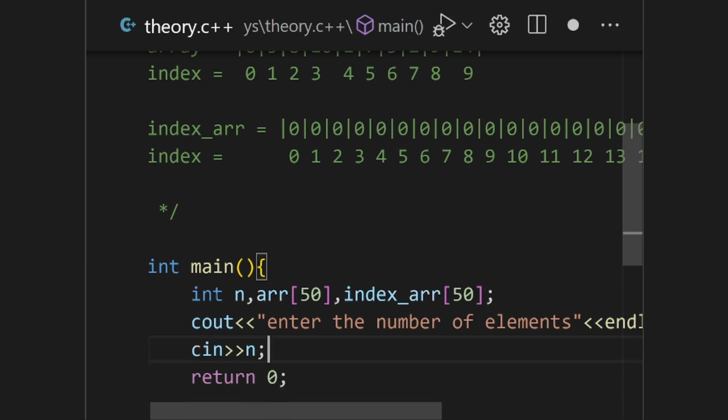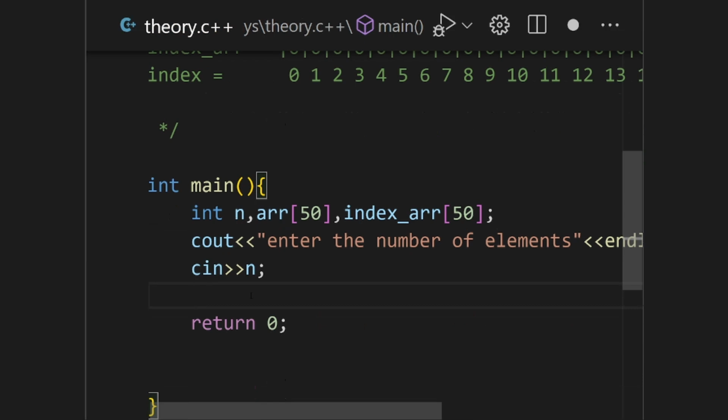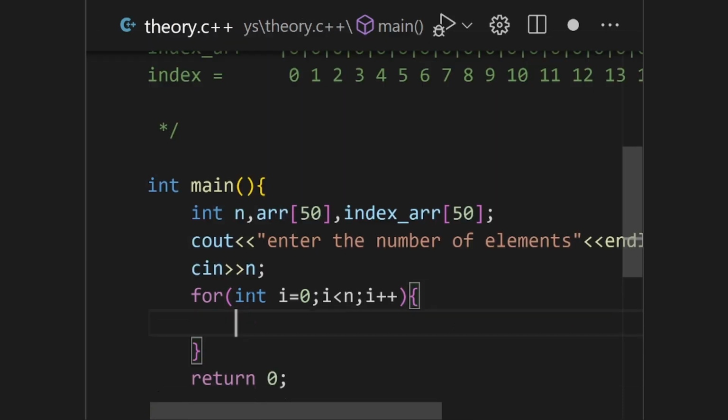So these two we require. After that we have to take the elements from the user, so cin array of i. So we are just taking the elements from user input.